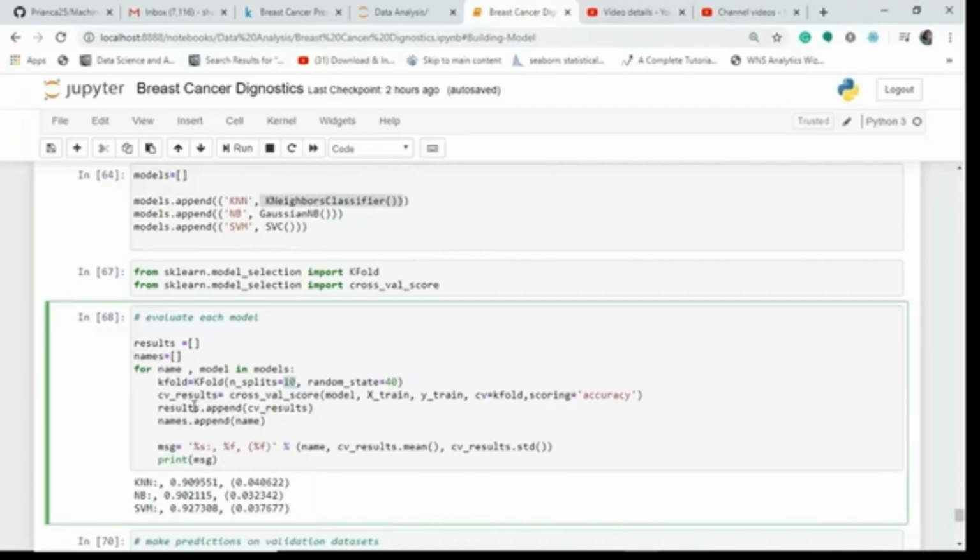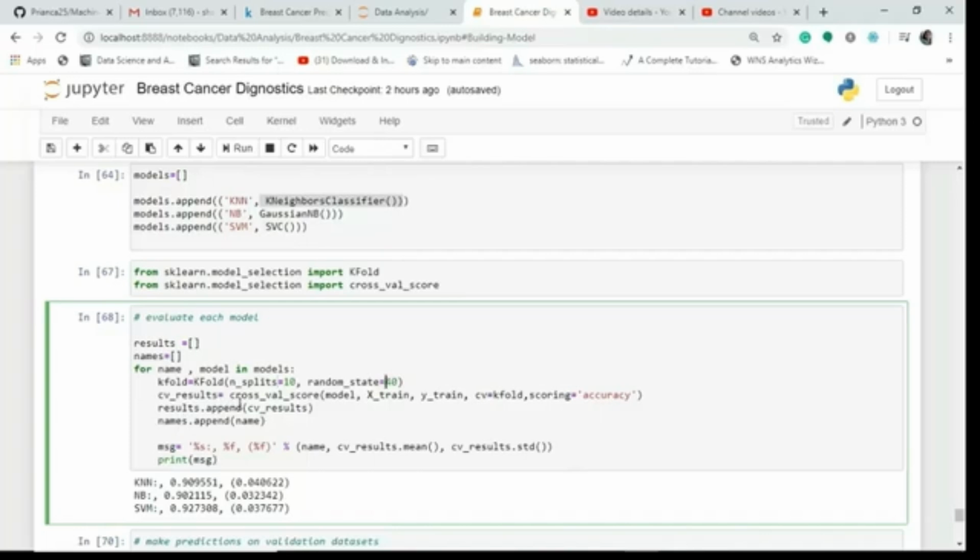Then I create two arrays, results and names, which are empty arrays. For that I iterate over name and model in models. Now see, for KFold I'm giving k as 10, and random state I take as 40.